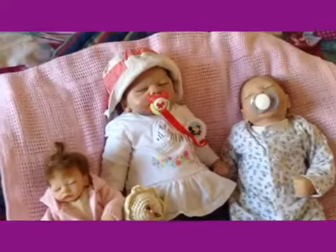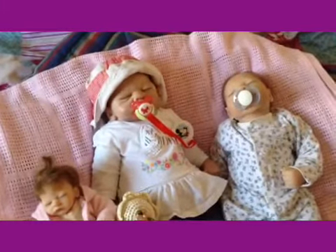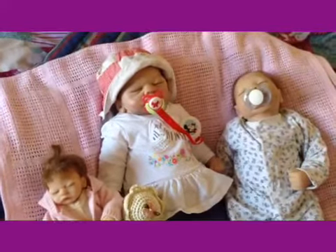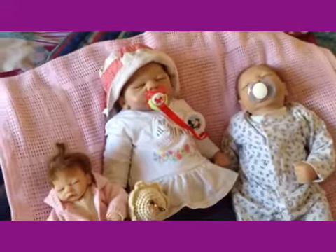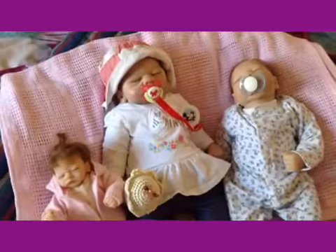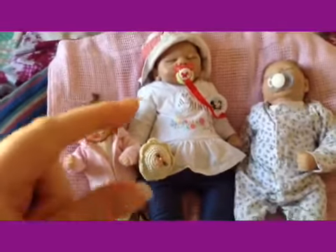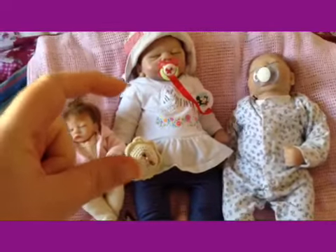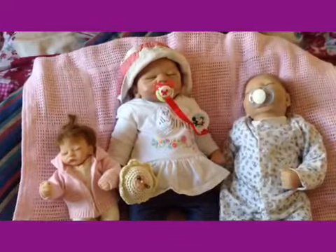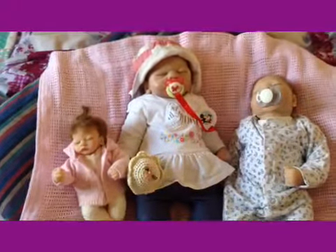So there are my three Ashton Drake vinyl dolls. I don't plan on getting any more full-size vinyl dolls from Ashton Drake because I'd rather use the space for reborns. I'm going to keep these ones as they're part of my collection. What I'd really like is to get some of their really tiny miniatures — like the sweet little Ashton Drake babies with tiny accessories like bouncers and teddy bears. I wouldn't mind getting some of those in the future.